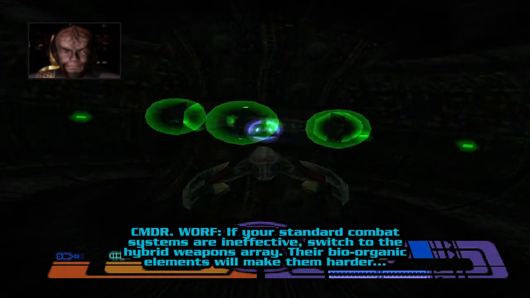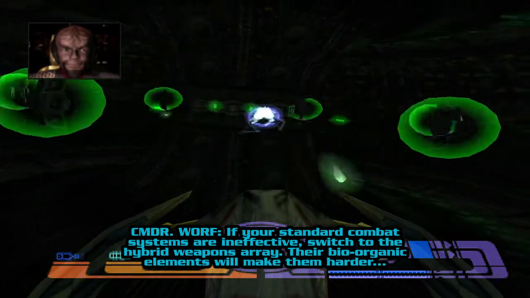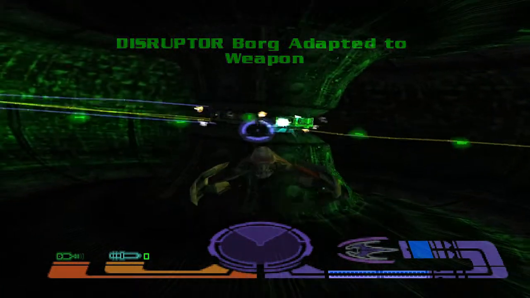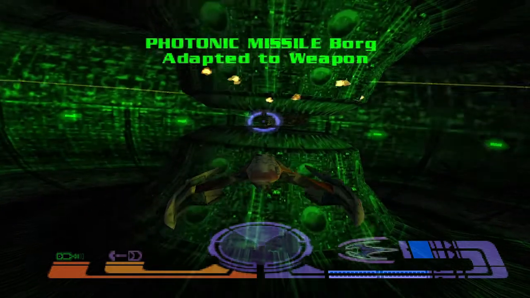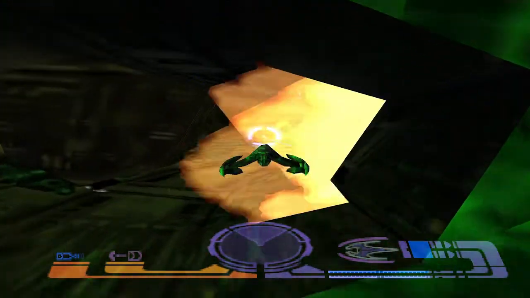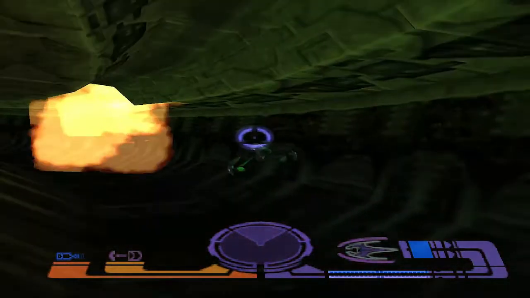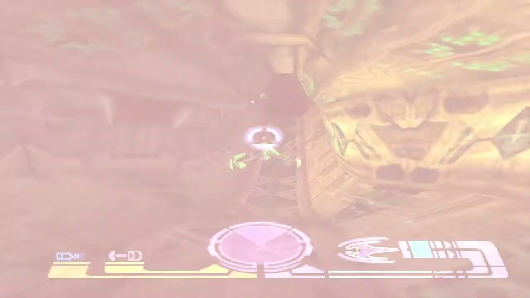If your standard combat systems are ineffective, switch to the hybrid weapons array. Their bio-organic elements will make them harder for the Borg to assimilate. We are the Borg. Oh, that photonic missile did me a really huge favor there. Assimilated. Resistance is futile. Now let's grab this and get moving. Now we gotta go, go, go.